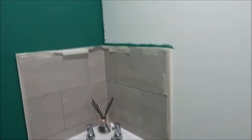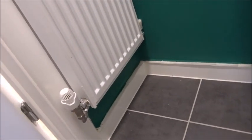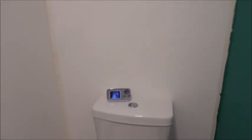So we're on day two. This is where we finished yesterday. Managed to get this whole wall done here. And obviously this wall here, down there, and then up on the top here. And obviously the starting wall there. So today's focus is this main wall here, and then a second coat on the rest. And then this is where I am definitely gonna wallpaper. So let's get cracking.